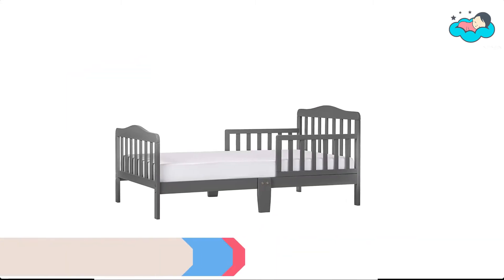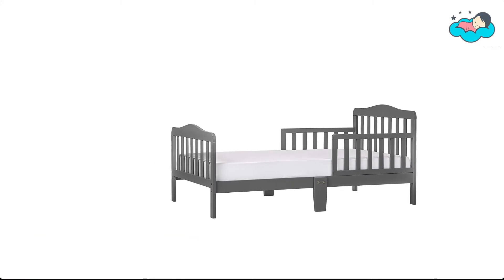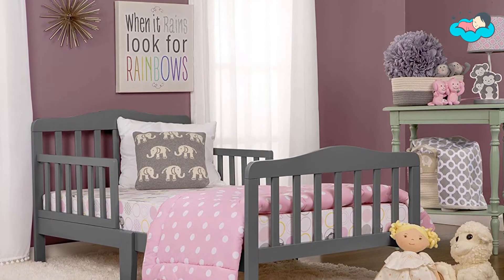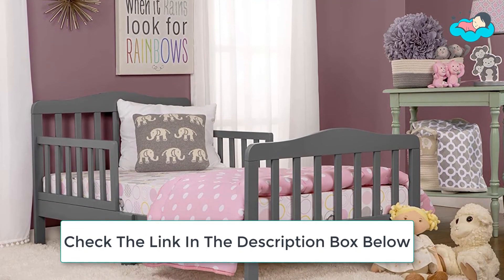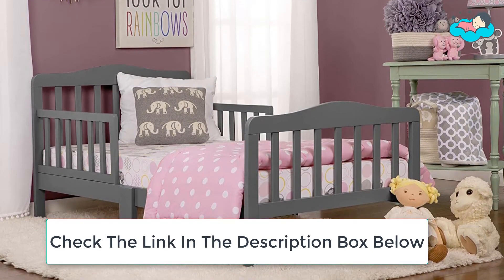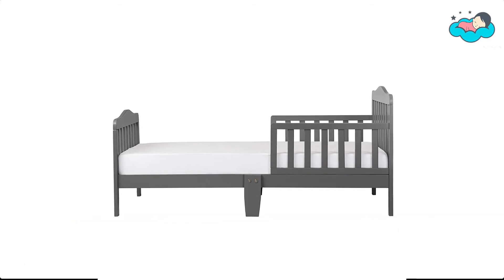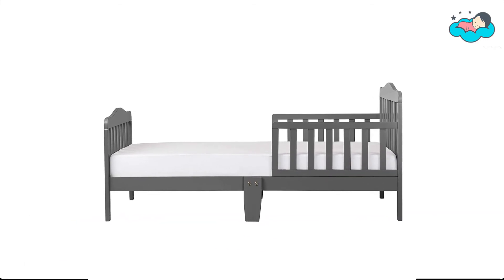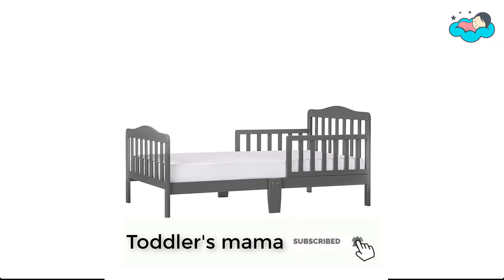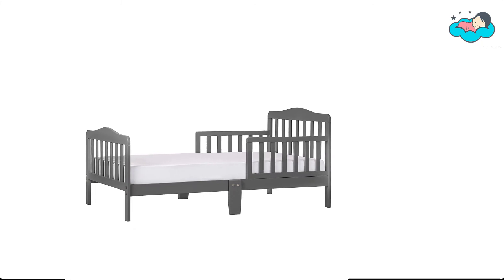At number three, we have the Dream Bed. The bed sits low to the floor, making getting in and out easy. It comes with two side safety rails and is reinforced for stability with a center leg. All user manuals and assembly tools are provided with the crib at purchase. Its design is classic and minimalist — the solid wooden bed features gently arched head and footboards and smoothly curving rails and beams, making it a beautifully crafted piece of furniture. The dimensions are 57H x 28L x 30W inches and it weighs 16.5 pounds.